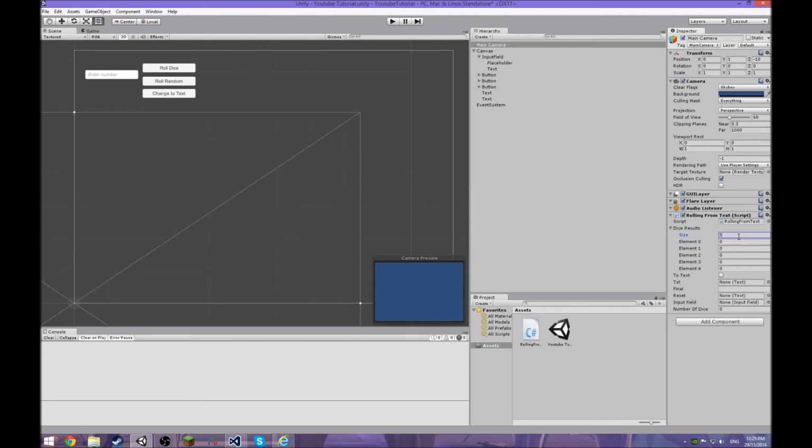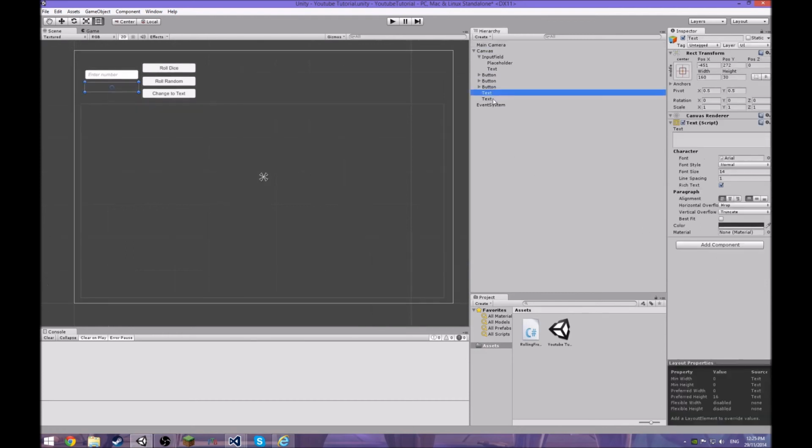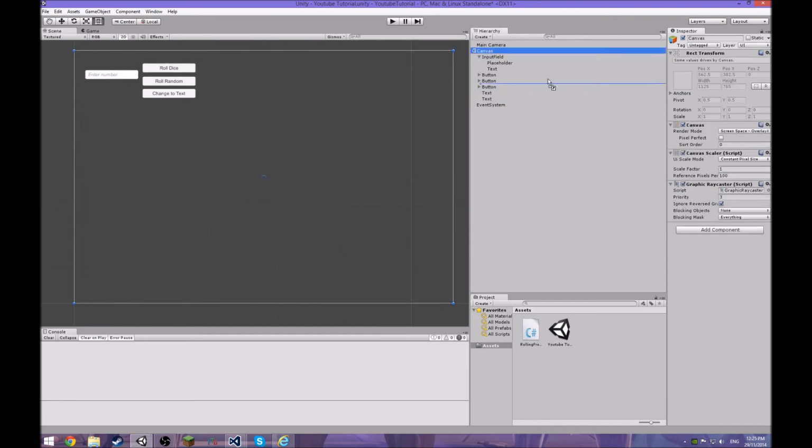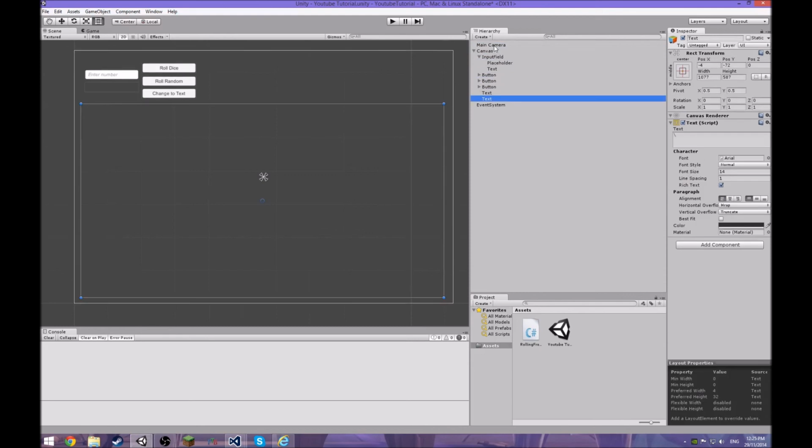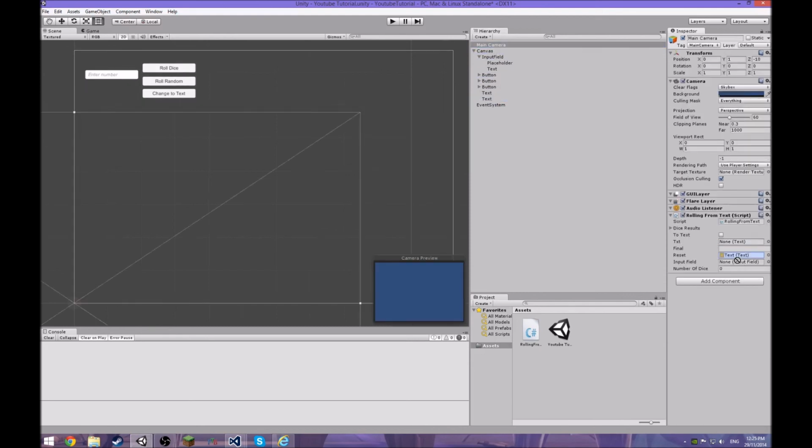Maybe it's like, maybe it's 5 and 5. Text one. This is important which one we do. Well, we know reset is going to be our input field. I believe text one we're going to have as our big one. Yeah, we are. We probably want another text.